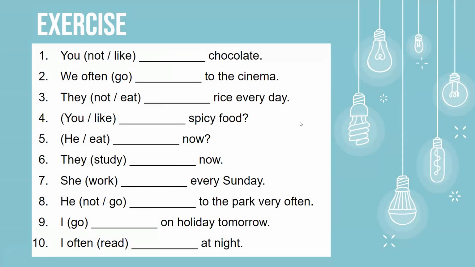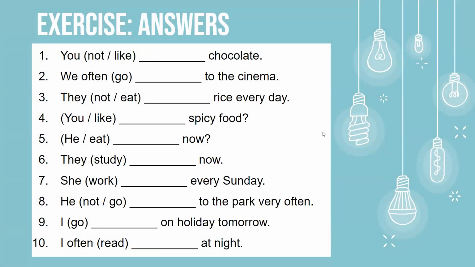Okay, we did this exercise in class. You are more than welcome to repeat the exercise so that you can have some practice. It's basically putting the verbs into present simple or present continuous forms according to the context of the sentence. Feel free to pause the video for you to copy it. All right, and now we shall continue.